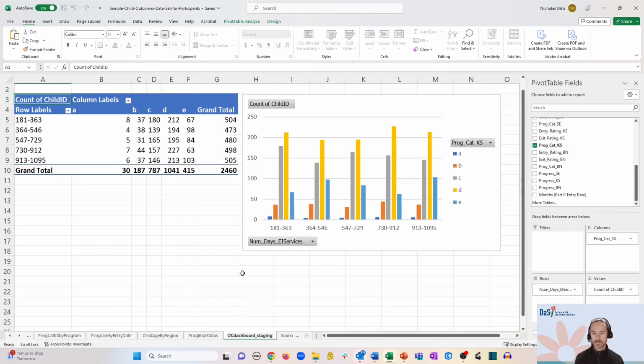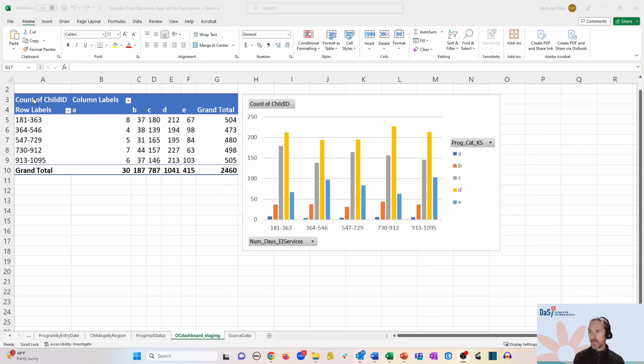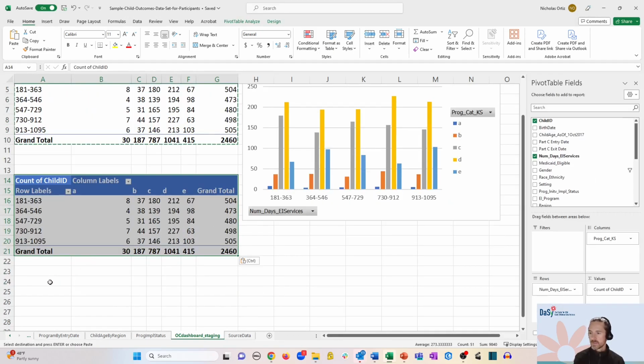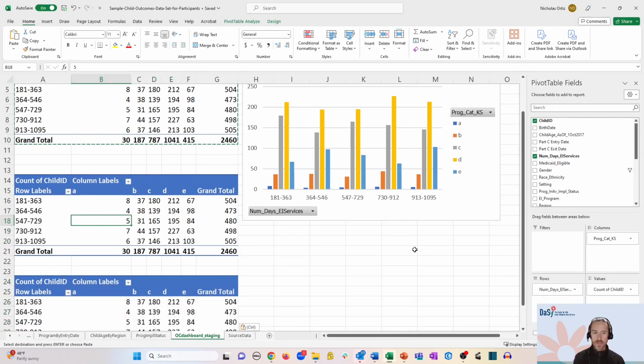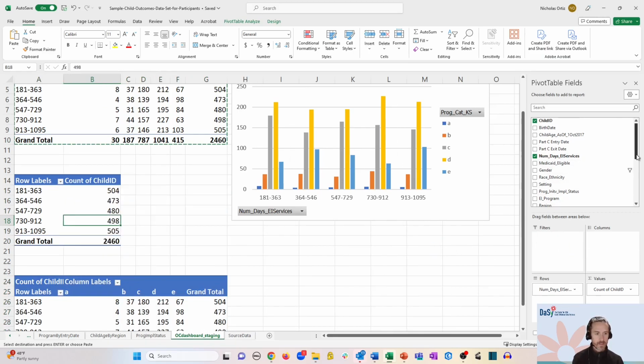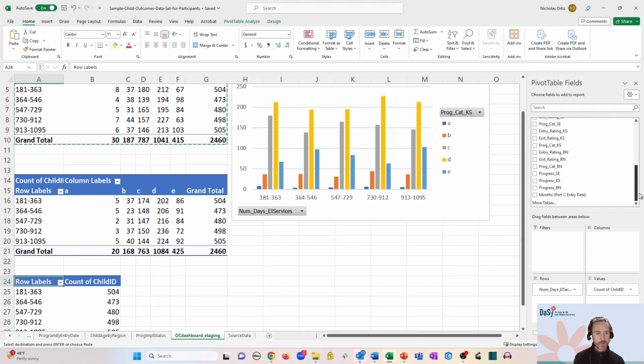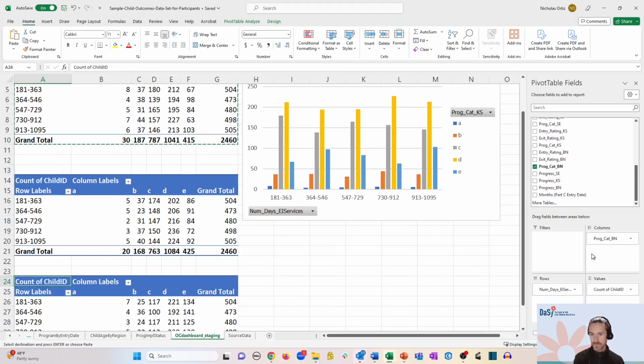dashboard staging. Now I'm going to start duplicating my pivot tables for the other outcomes. So let's grab this pivot table and I will paste in 2 of these. And then I'm going to go into my second dashboard and I'm going to pivot out the knowledge and skills outcome and insert the social emotional progress categories there, and do the same for the other outcome in my third table. So we'll go all the way down and grab the progress categories for behavior to meet needs.